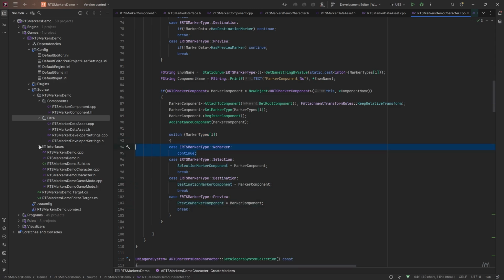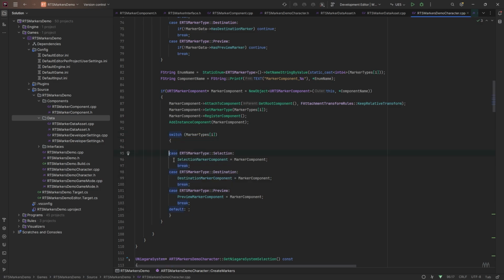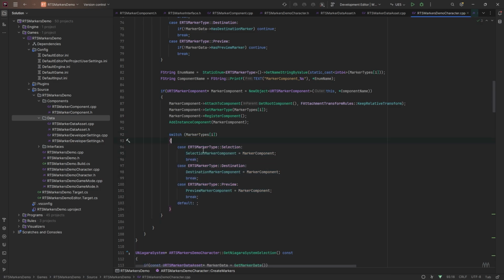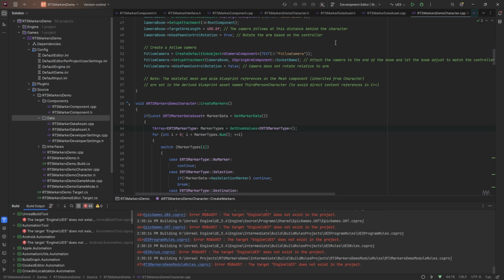And I can take that out at default. And no marker, we should never get to here anyway. So that's creating our components on our entity now. So I think what we might do here is a build. Check if we've got, oops.